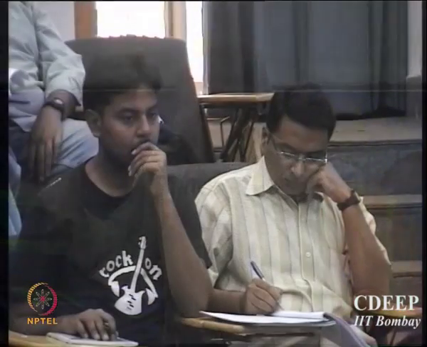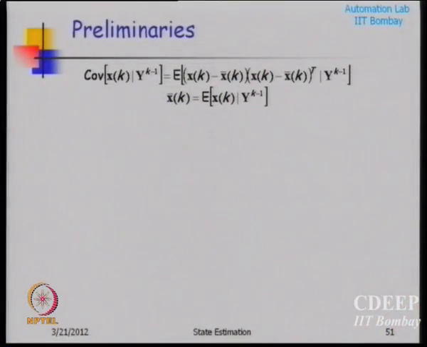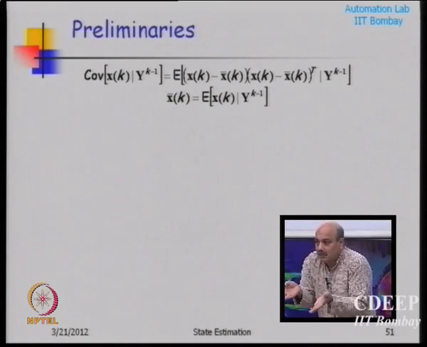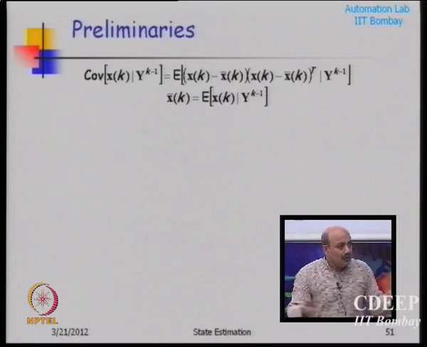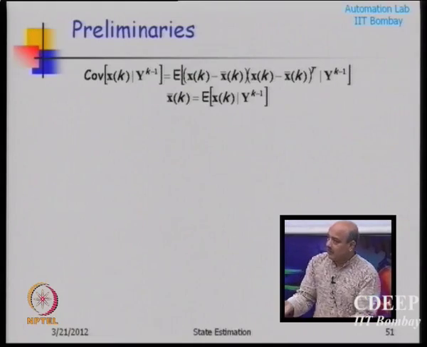Larger the covariance, the possibility of x being anywhere in that band is larger, you get a larger band around the mean where x can take a value. Smaller the covariance or smaller the variance, x will be closer to the mean, right? The value of x which will actually occur. See, the expected value of x and the actual value x will take are different. X is a random variable. When you say that mean is the best estimate, you are predicting. Given the density function, that is the best you can say. This is the best value you can guess.